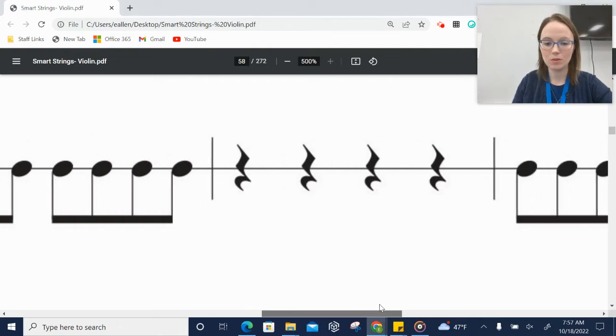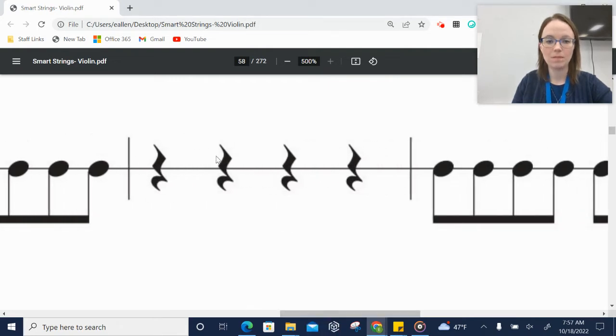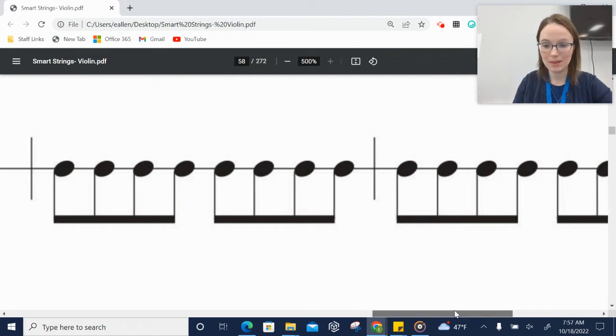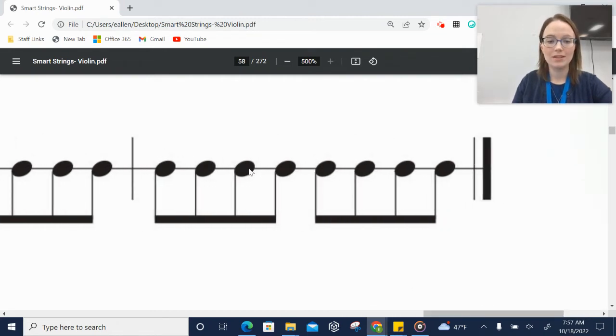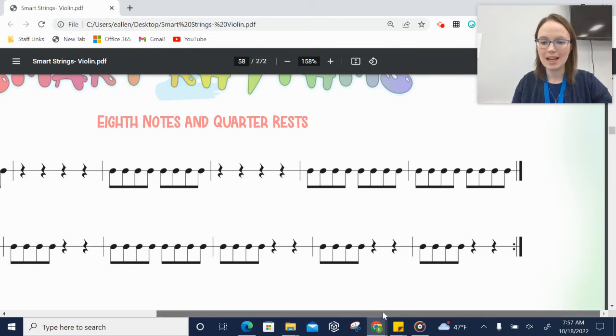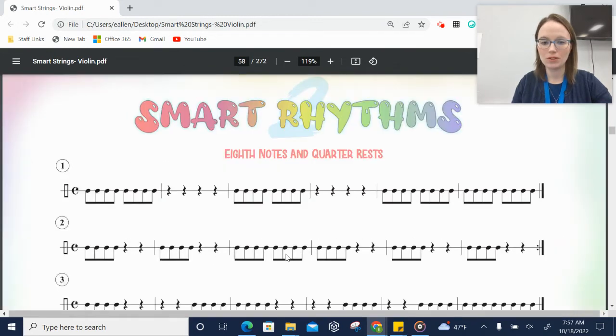Next: 1, 2, 3, 4. Next measure: 1 and 2 and 3 and 4 and. Next measure: 1 and 2 and 3 and 4 and. So if I zoom out, we just said the rhythm for that whole first line.